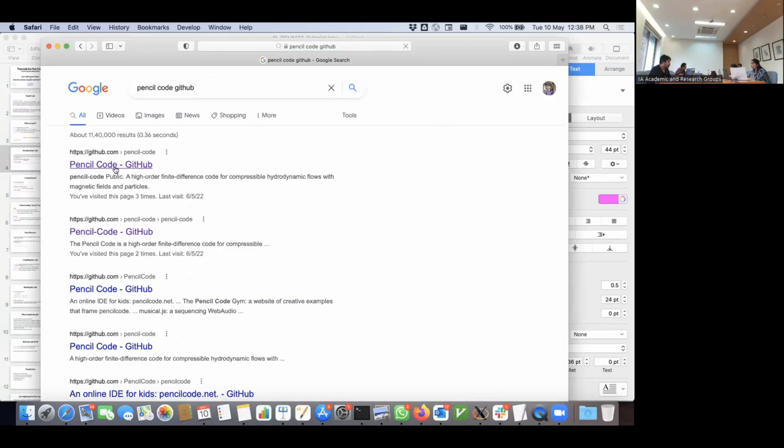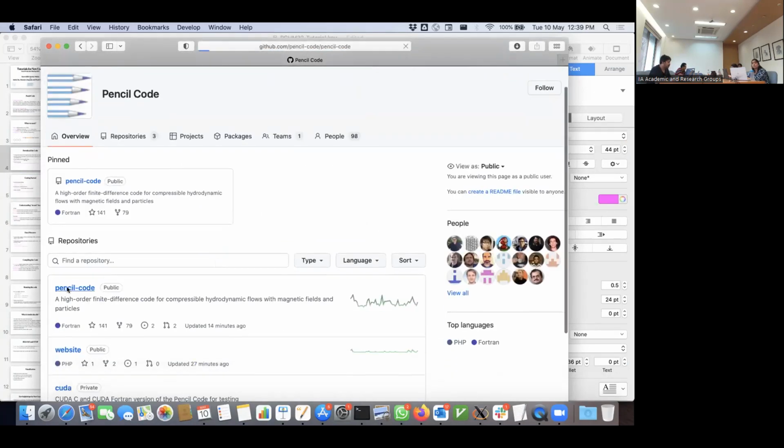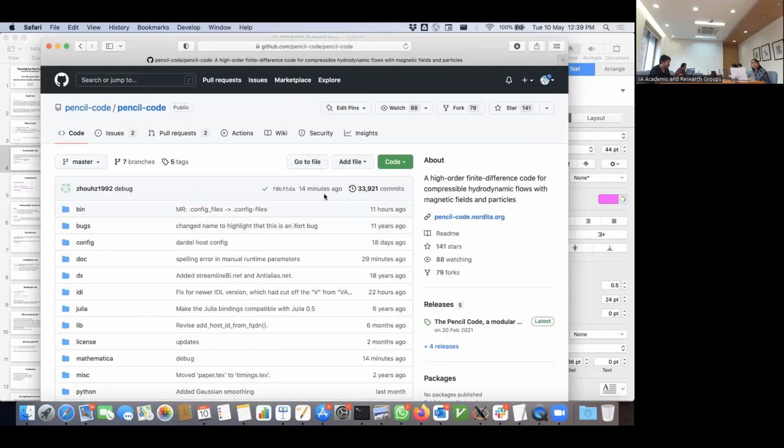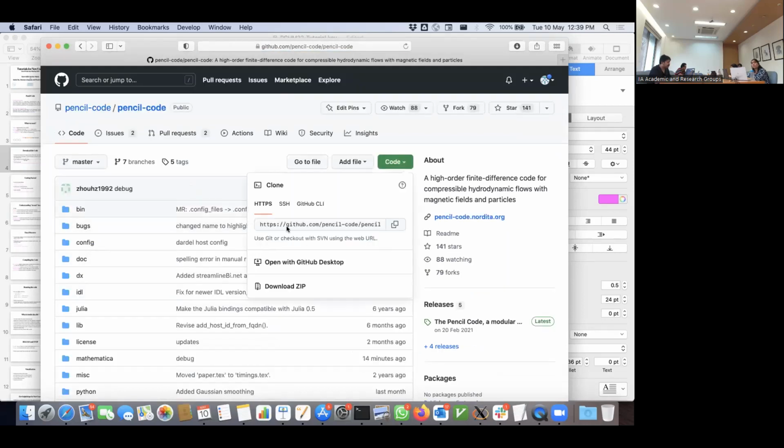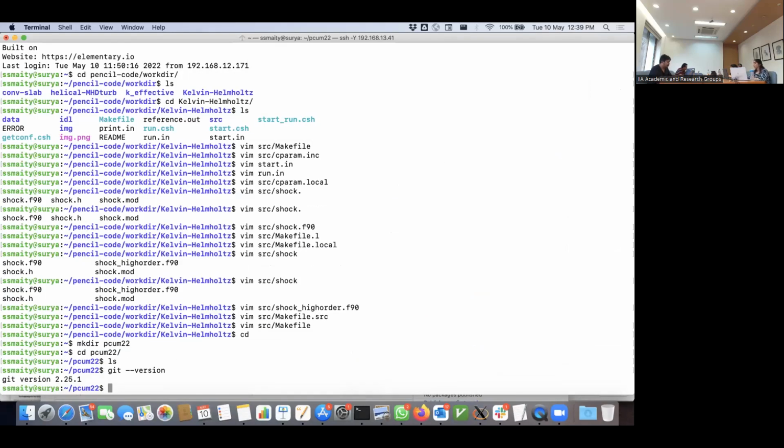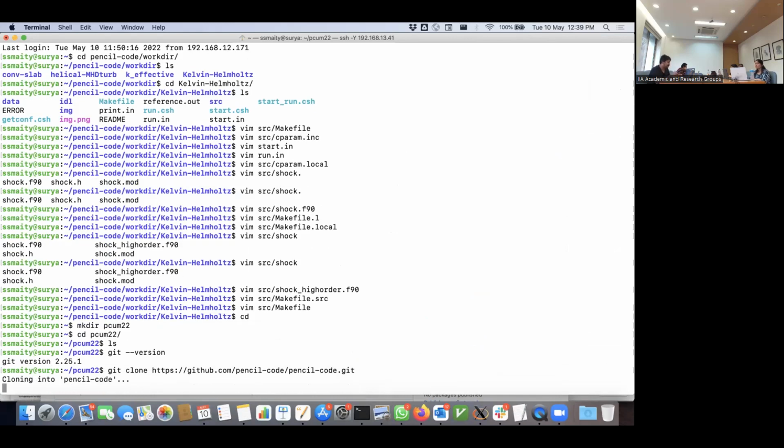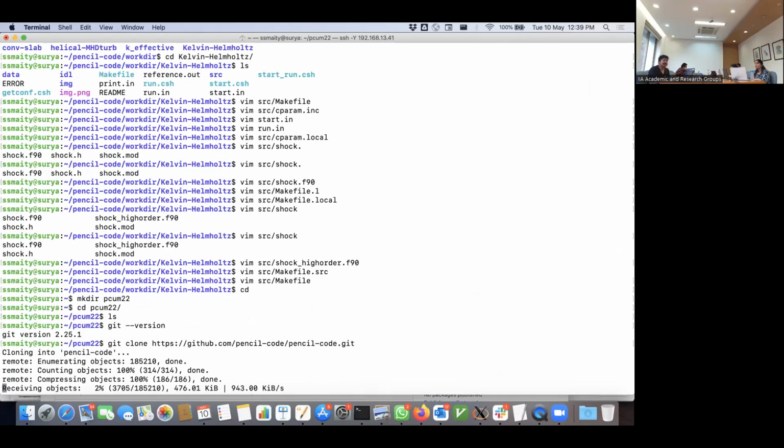It will show the GitHub page. If we go to the Pencil Code, you can get the code link, the HTTPS GitHub Pencil Code link. Just copy it, then write git clone, paste, and enter. It will take some time, and after that it will download to your computer.